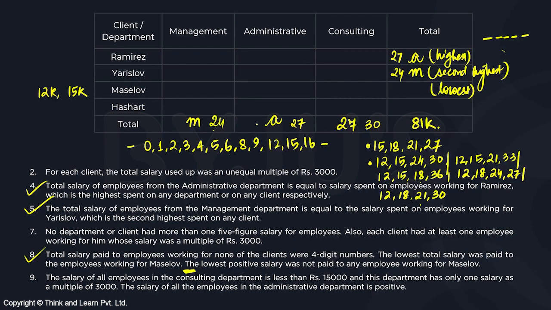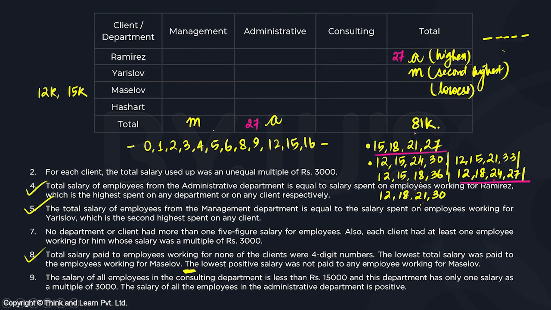The problem here is, if we take 27, we are supposed to put it in either one of these 3 sets. Suppose I put 27 at M, so this turns out to be 27. So the second highest number is 27. In none of the cases do we have 27 as the second highest number. So M cannot be 27. Now, if we take A as 27, the highest, the other values are going to be from this, because we have these 3 possibilities.